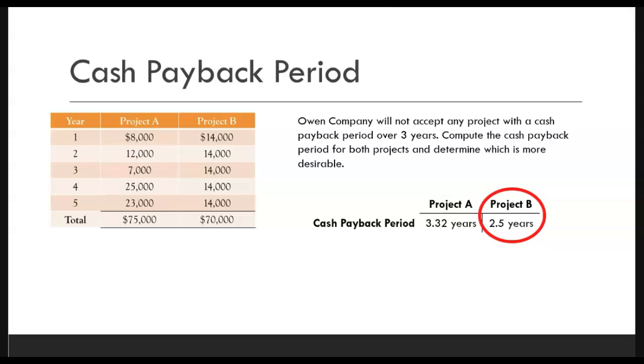Now, one last thing to think about here. Project B gives you less of cash flows. Project B's total is $70,000. Project A's total is $75,000. So just because Project A has a higher total does not mean that the payback period is going to be better. It just means that you're going to get more money, but as we can see here, it can also be backloaded, meaning in the final couple years, we see that huge jump.